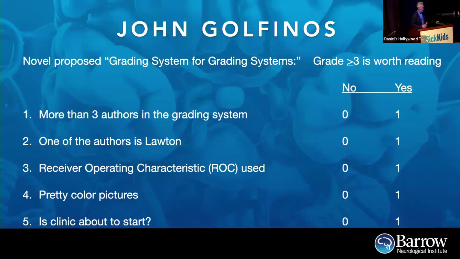This is a quote from my good friend John Golfinos, who proposed a grading system for grading systems, to give me some grief about this, because he thought that I was producing too many taxonomies or grading systems. He came up with a system of assigning points. You'll recognize the Spetzler-Martin reference here for number of authors, whether I'm one of them, whether a rock curve was in the paper, and whether it had pretty color pictures. And depending upon the grade, that would determine whether you should take the time to read the article.